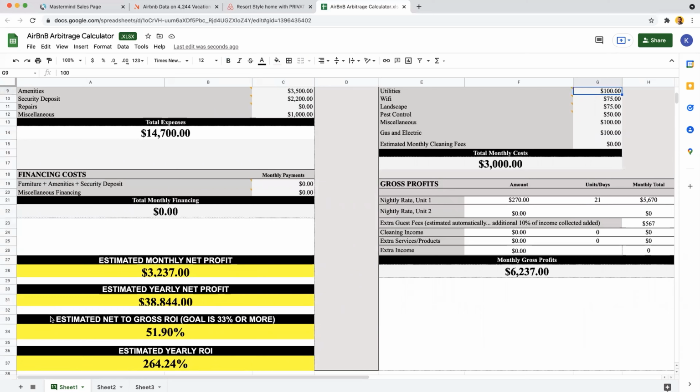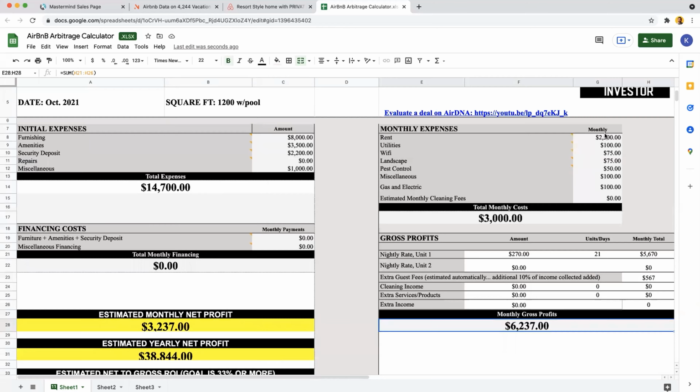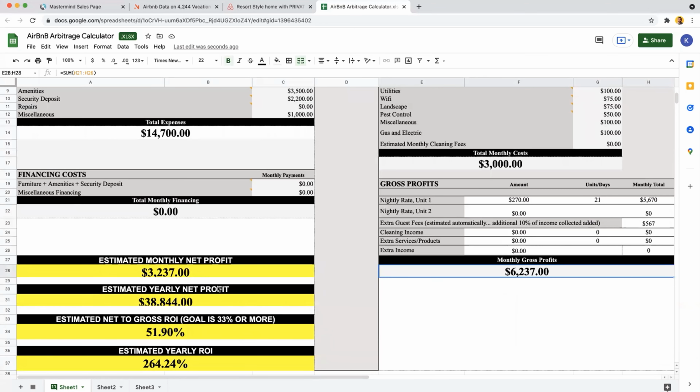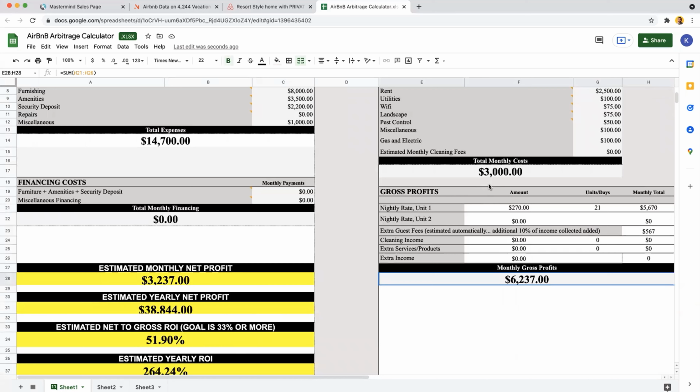And this is one thing that I would definitely recommend taking a look at. This is going to measure your risk. It's dividing your net earnings, which are right here, into your gross earnings. And if your net to gross is at least 33%, as you see, this one's 51%. If we do find a place that is rentable for $2,500, then we know that it's a pretty good deal. So what does that mean? That means that I can now mess with this a little bit and say, well, what if my rent is $3,000? What do those numbers look like? $2,700, and we're still over that 33% mark. What about $3,500? Still right on and bordering that 33%.